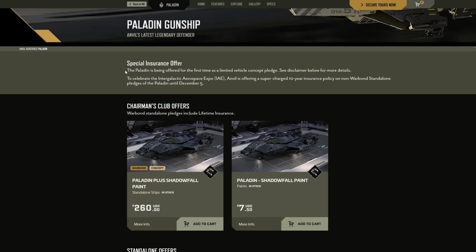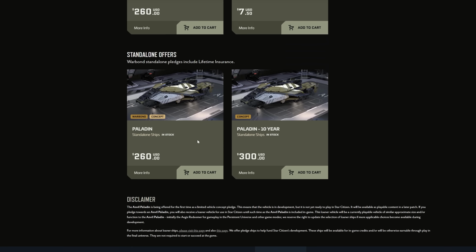Let's read the small words here. The devil is in the details. Anvil is offering a supercharged 10-year insurance policy on non-Warbond standalone pledges of the Paladin until December 5th. So if you're buying this non-Warbond one, $300 US, but you can use store credit, and you will get a 10-year insurance for the ship.